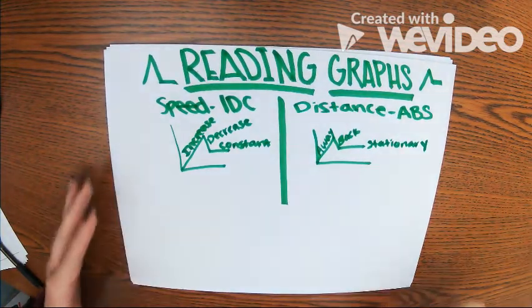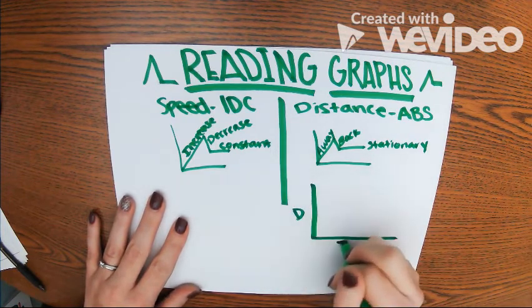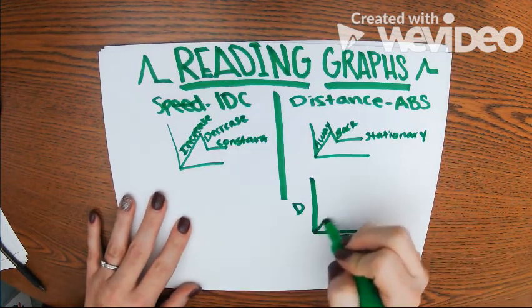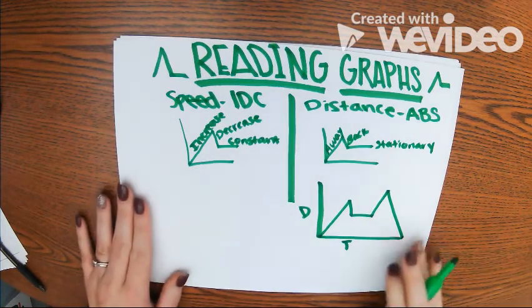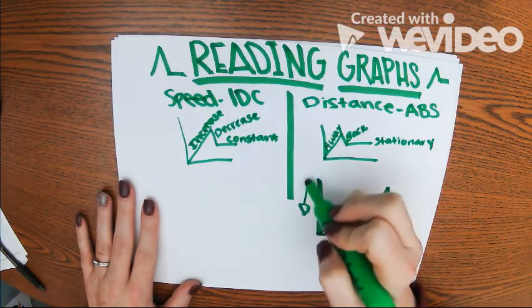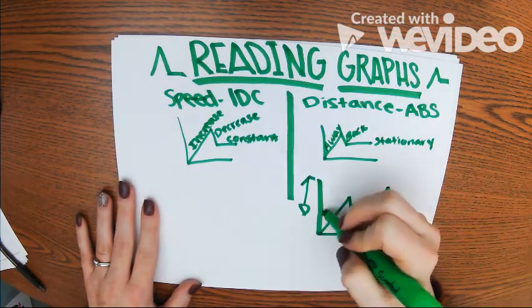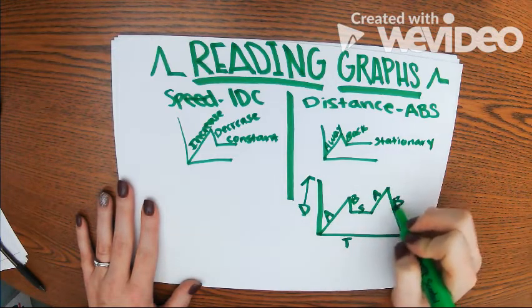So today you're going to be looking at a graph. And whatever graph you choose, say this is a distance over time graph, you're going to see some different types of lines on the graph. The first thing that I would do is focus on labeling the lines. So distance, so we're looking at an A-B-S graph. So this would mean away, back, stationary, away, back.